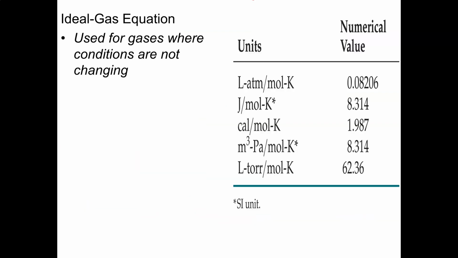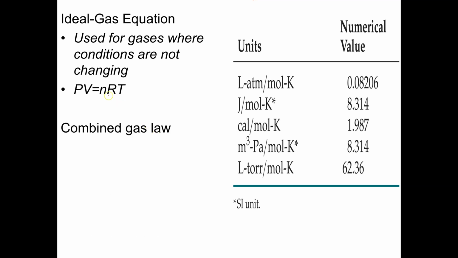All right, ideal gas equation, used for gases where conditions are not changing. So for Charles's law, for Boyle's law, things have to change. Either the volume has to change, the temperature has to change, or the pressure has to change. When those things change, you use one of those laws, and I'll show you a shortcut for that, so you don't have to memorize all those formulas. But if nothing is changing, and especially if the word mole is in the sentence or grams, which you can easily go to moles, it's an ideal gas law equation. And for ideal gas law, the formula is PV equals nRT, which is pretty much summarized as the most important gas law because it's the most commonly used. And you're almost guaranteed to use it on the AP exam.